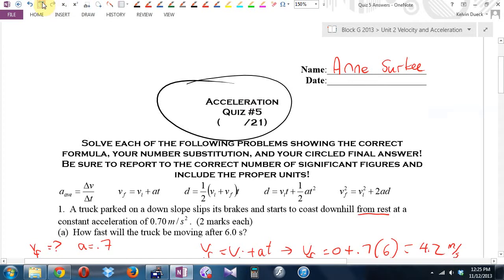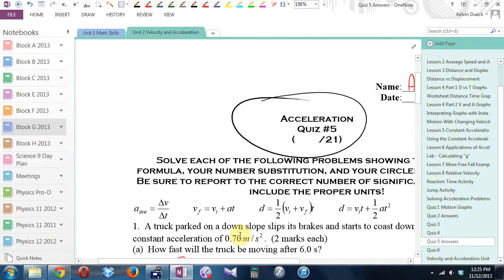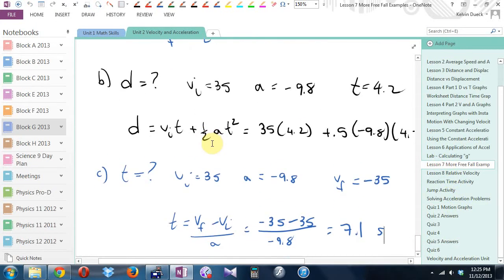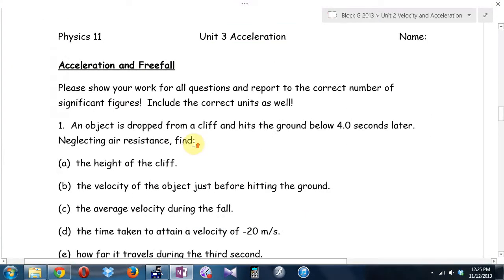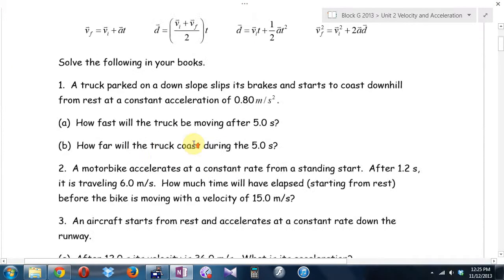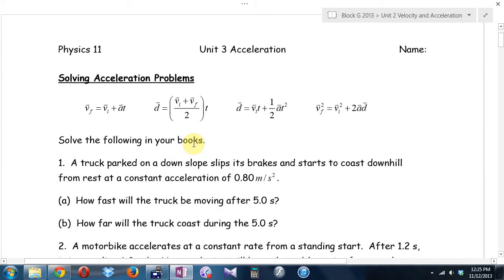Today we're going to be temporarily pressing pause in that I'm not going to be showing you anything new. Last day, we finished off lesson 7. We did more Freefall examples. And what I gave you was this sheet called Solving Acceleration Problems. I said you could try the front page. That was sort of unofficially your homework for the long weekend. But what I really said is get the quiz done, because I don't like giving out homework over a long weekend, if I can, especially a 4-day weekend, if I can avoid it.